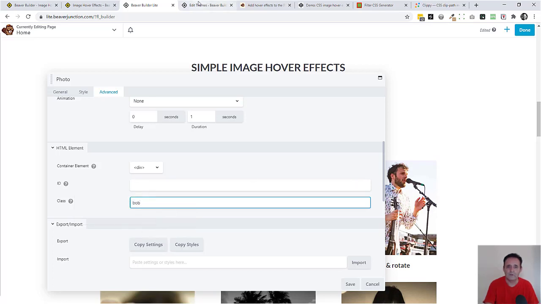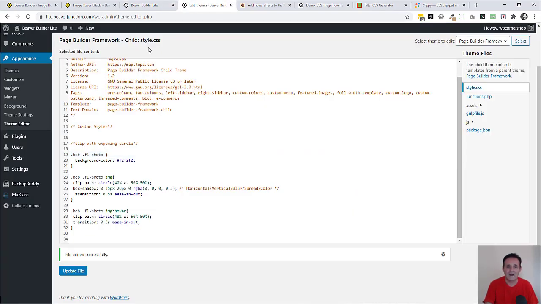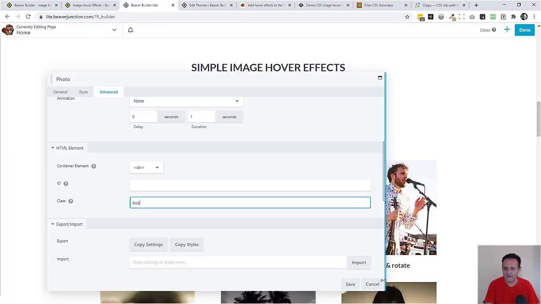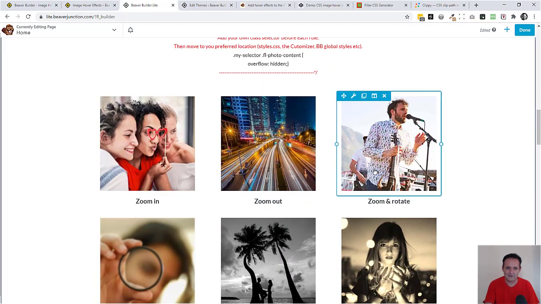And then I would go off, and normally I tend to put things into my child theme's styles.css file, which usually I kind of organize. But it's entirely up to you. You could put it in the customizer. You might even want to put it in the Beaver Builder global settings. It's up to you entirely. I mean, you can leave them in the individual modules. It's just a duplication of all of the code. Okay, that's that done. Let's look at these.